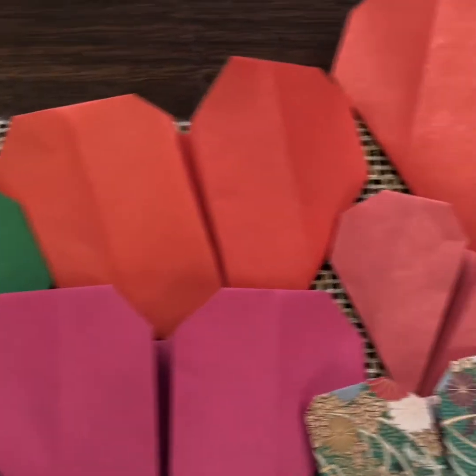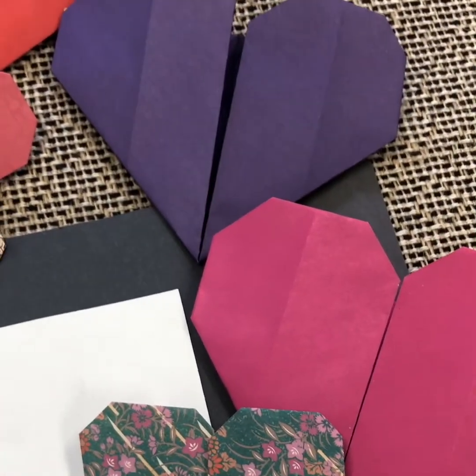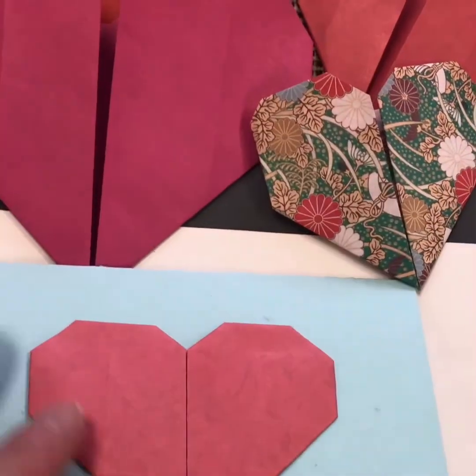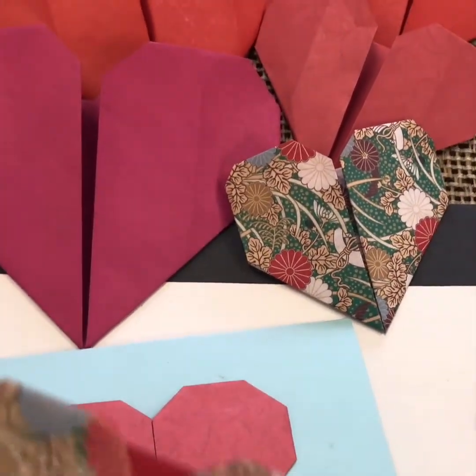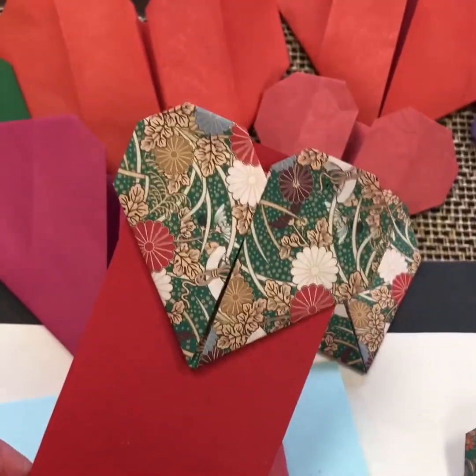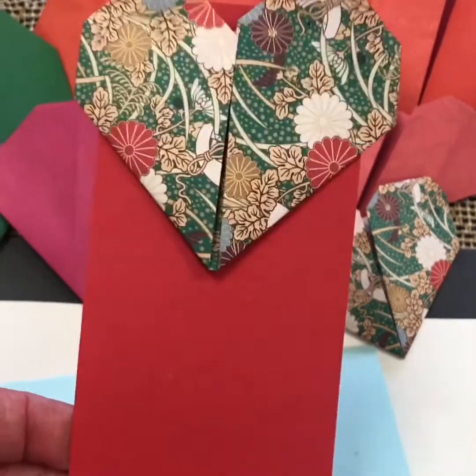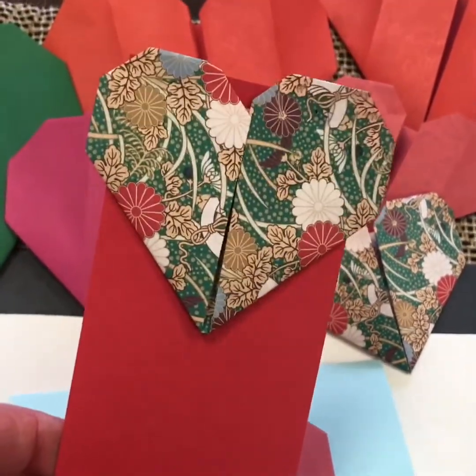You can see I've made quite a collection of origami hearts here. You can take your heart and glue it onto the front of a card to give as a gift or a note to someone. I've also made this bookmark where I just glued an origami heart into a thicker piece of paper and put someone's name or a message on the bookmark.